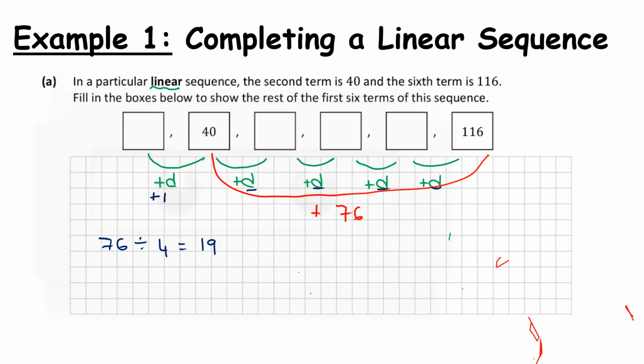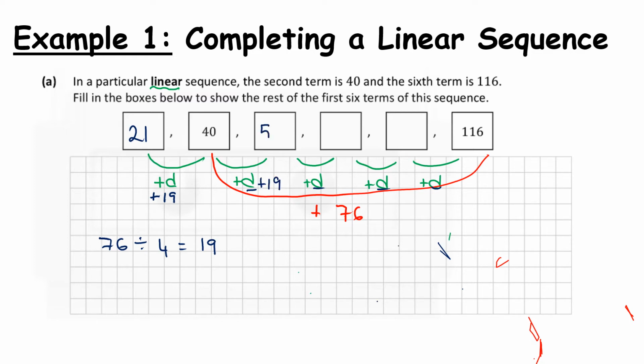So now that I know all that information, I can use it. So I actually had a plus 19 here. So what number did I add 19 to and get to 40? Well, I'm kind of working backwards here. So I do 40 minus 19 and we get 21. Now we're going to work forward, and one way we'll know we're correct is we can work out our final number here, and if it doesn't add to 116, we know something has gone wrong. If it does add to 116, we know everything is okay.